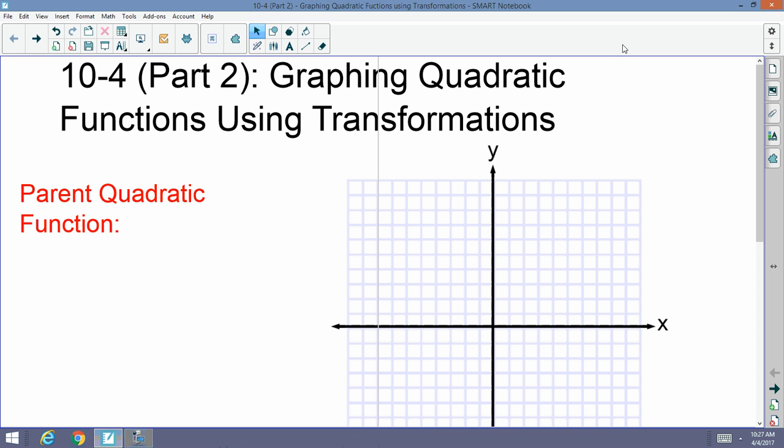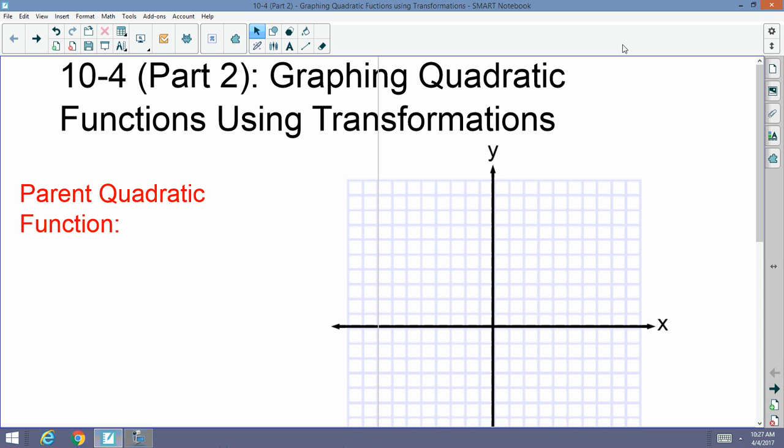Today we are going to continue talking about graphing quadratic functions. Yesterday we learned how to graph quadratic functions using properties, finding the axis of symmetry, which is x equals negative b over 2a, then plugging in that value of the axis of symmetry into the function and finding the vertex, then finding the y-intercept, using the axis of symmetry to find mirror images, and last but not least, if they ask you to solve the quadratic function, by either factoring and using the zero product property, completing the square, square root method, or when in doubt, the quadratic formula.